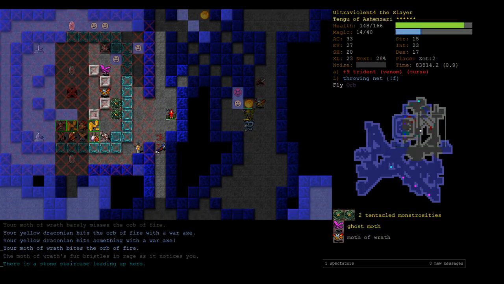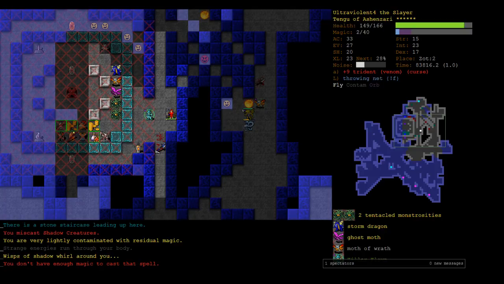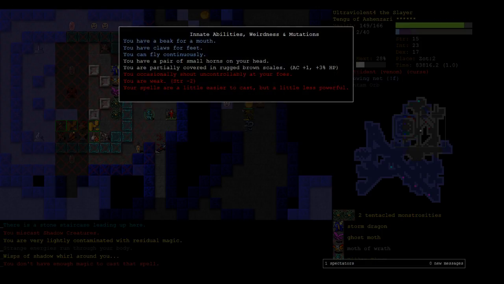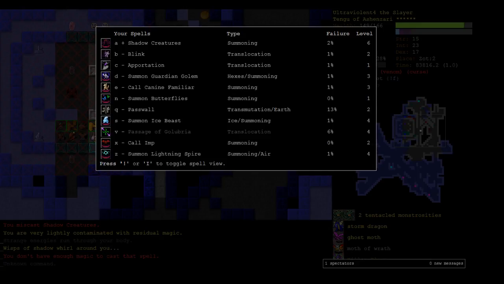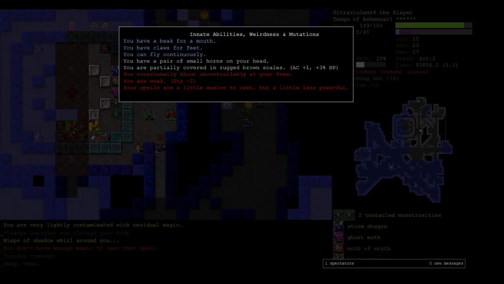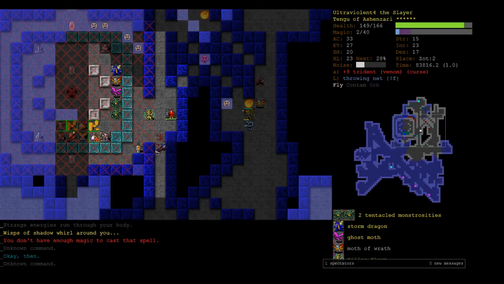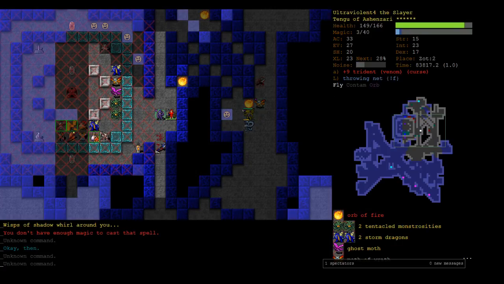Okay, so we're away from the orb of fire. We can just go back upstairs, but while we're spaced away from it, we may as well try some shadow creatures. We miscast it. What happened? Your spells are a little easier to cast, but a little less powerful. 6 mutation potions. That's probably not really that relevant, especially for shadow creatures that has no spell power anyway. So yeah, whatever, I don't mind.